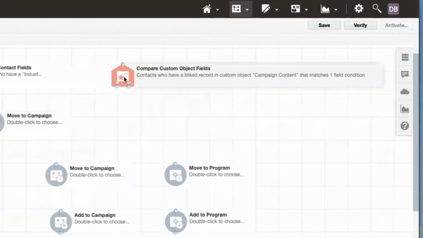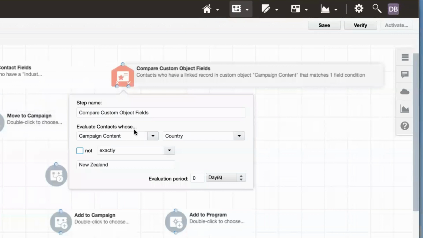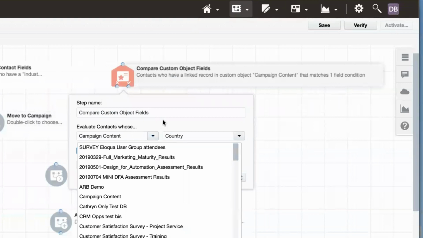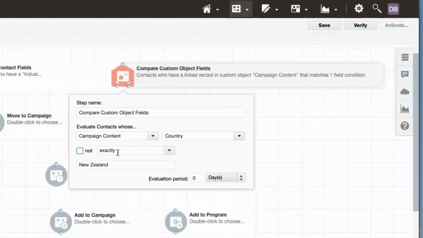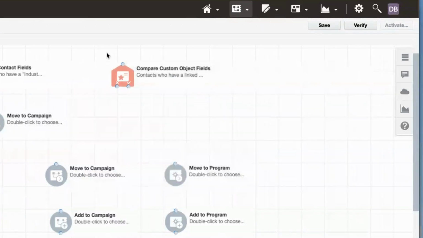Just as you can access information on the contact, you can do exactly the same thing on a custom object. So you can access any of your custom objects, any of the relevant fields, and grab the information from there. So maybe in this example, we have identified that a particular individual is from New Zealand. We may not have known that in the very early stages of the campaign. Now I do know that. And so if that's the case, I can look at routing that person in a particular direction, or we can speak to them a little bit differently. Now that we know where they are, we can be clearer about the types of products or services that we offer potentially within that geography as well.